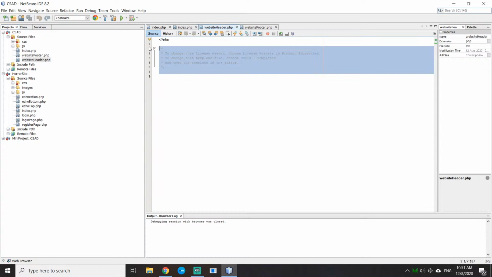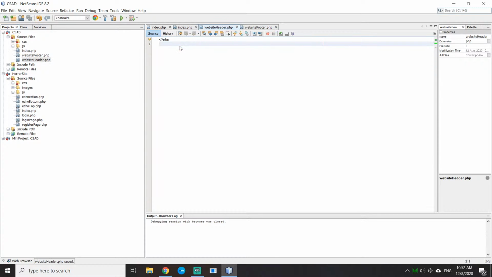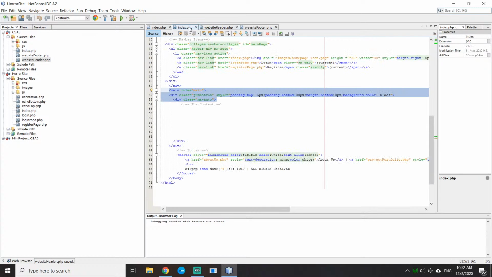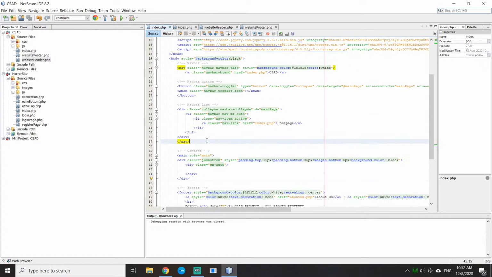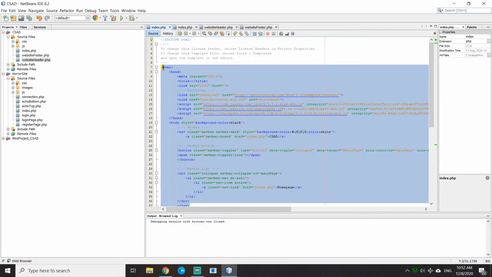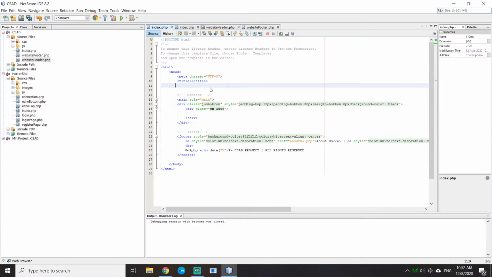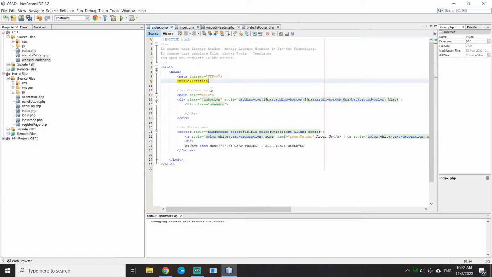Whatever I'm going to do now is very important, because you will want the header and the footer in each page to be the same, unless you want some changes, in which case you don't echo this website header. Everything from here until the top here, except for the title, which you want to be different, and the icon, which you want to be the same because this is the same website.